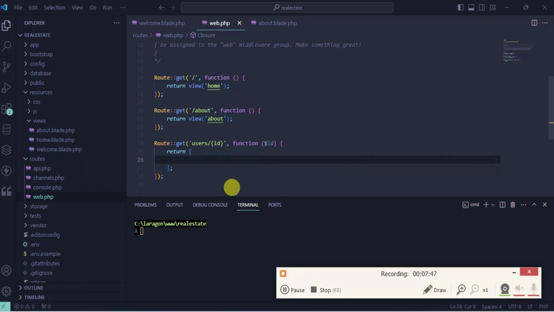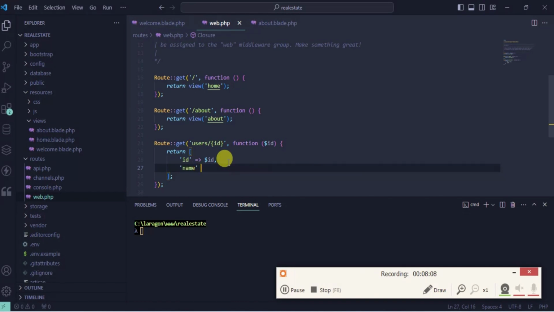I can return this array, so ID, and the value of the ID will be the dynamic value that we pulled out from the URL. So this ID here, guys, is coming from here, which is the same value that will be passed here. And also, for clarification, name, and in this case the name will be, as an example, Sally. Okay, and that's it.